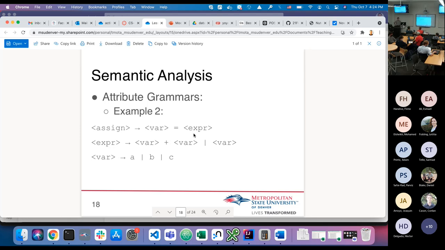Yeah. So if each of our nodes has all that information, then why do we duplicate that information in the symbol table if we could just get it from the node? Well, because a variable can be used at many different points in our program. So you would be duplicating the information in contexts where you might not even need that information. Oh, okay. So a symbol table kind of centralizes and puts all the identifiers in one place. Good question.